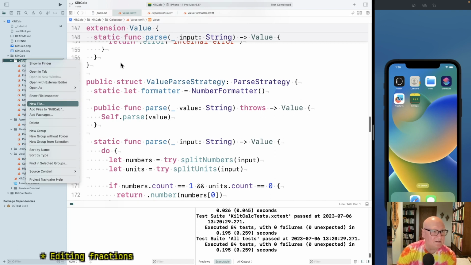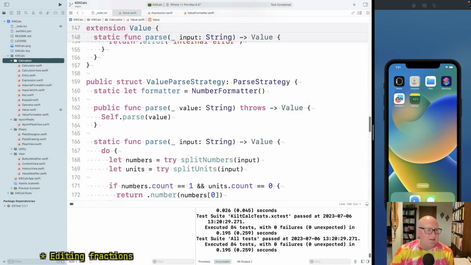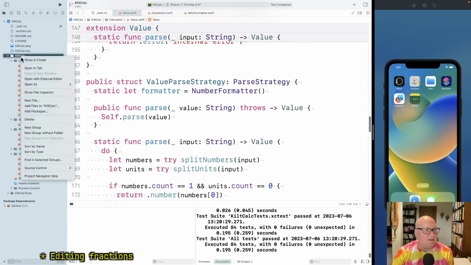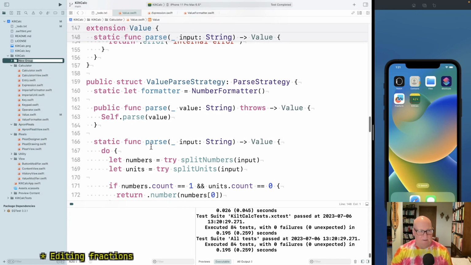Well, actually, whoops. Okay, good. I think we didn't really pull domain out. I think we're kind of to the point we can. There's enough going on here that we deserve a new group. Okay. And I'm certainly going to put value in there. Well, let's check this in. That's enough changing.